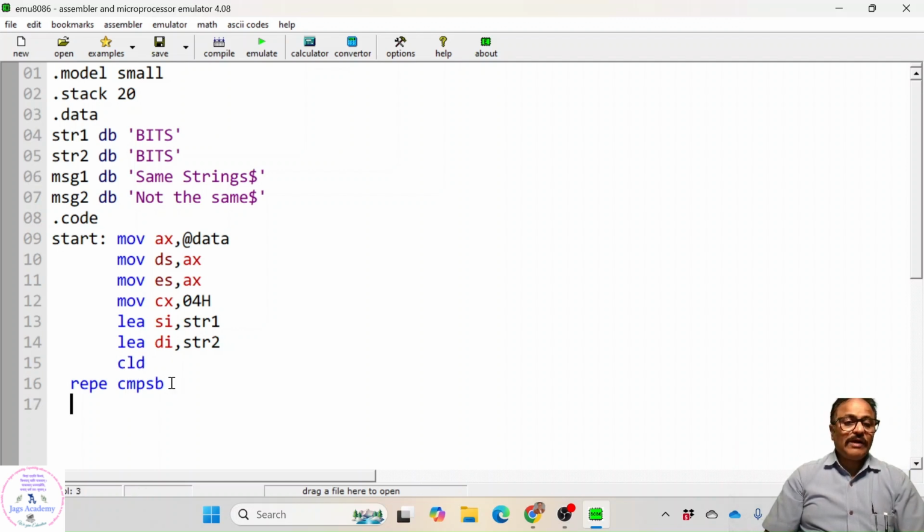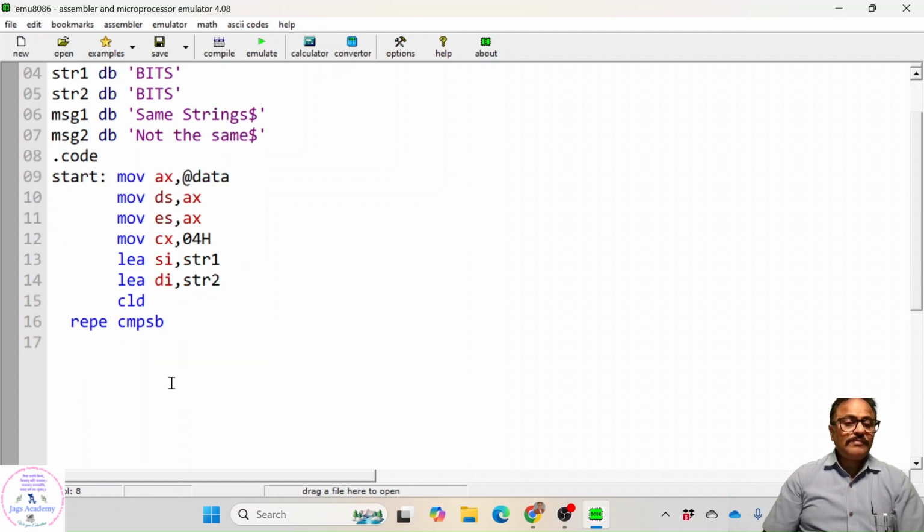Okay, now you see. So what do you do after you come out, right? Once you come out, I told you that if you want to check whether the string is same or not, the count in the CX register can be a checkpoint, right?